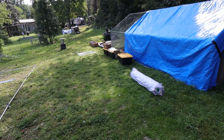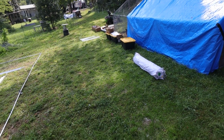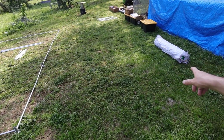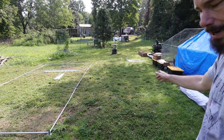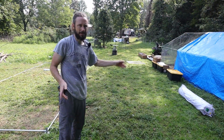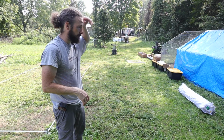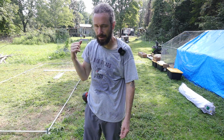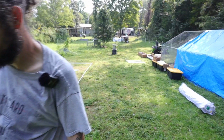I have the new base about 15 feet away from the first coop, and I think I have it pretty close to being square with it, perpendicular. Can always make some fine adjustments after we get the frame up and if it just doesn't look quite right. But I'm going to start building the frame and then I'm going to go inside and cool off because, again, it is hot.